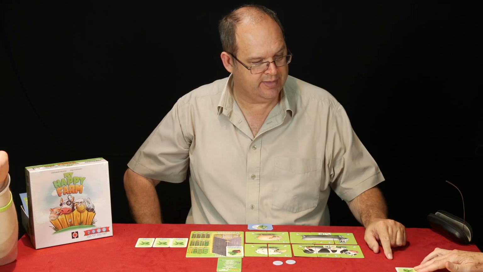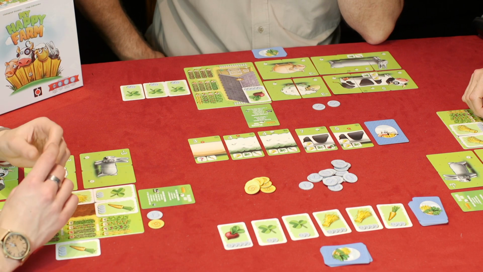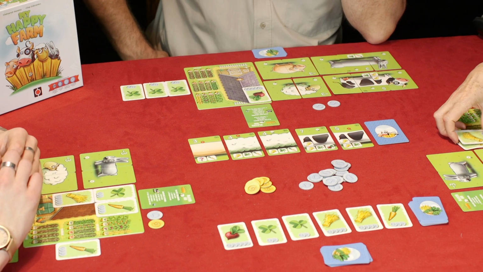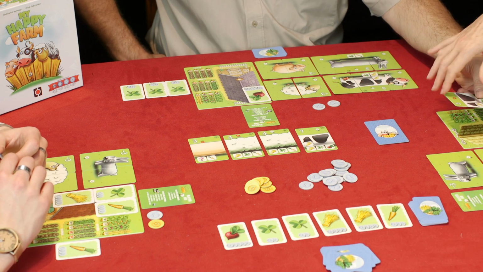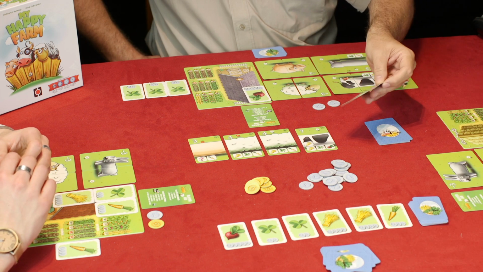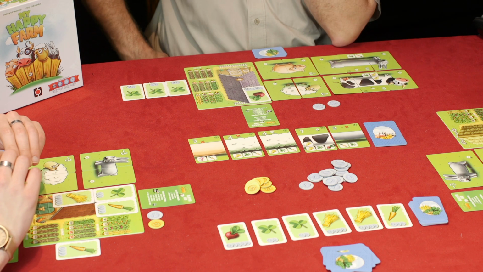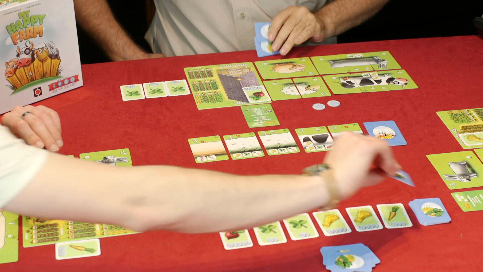Grow. Actions. Harvest. Two corn and a clover. You can feed your animal. Cow. It's another rabbit. I'm done. Is that it? Okay. Gain.